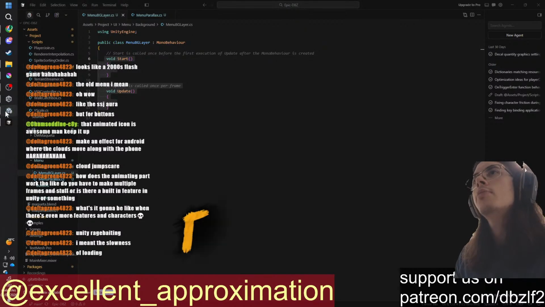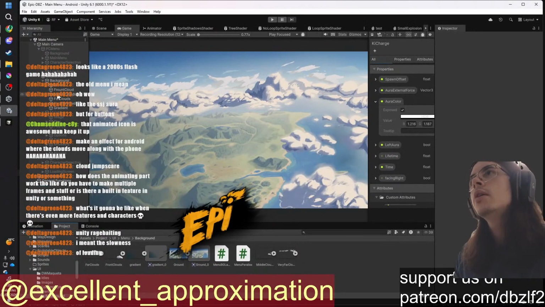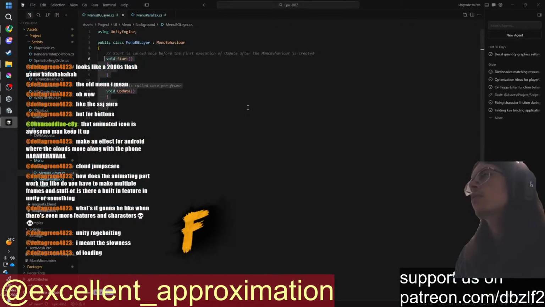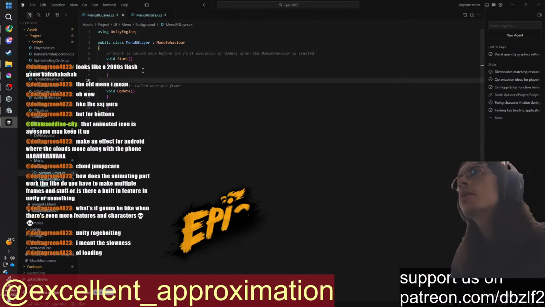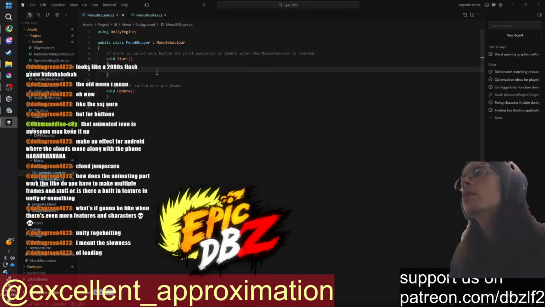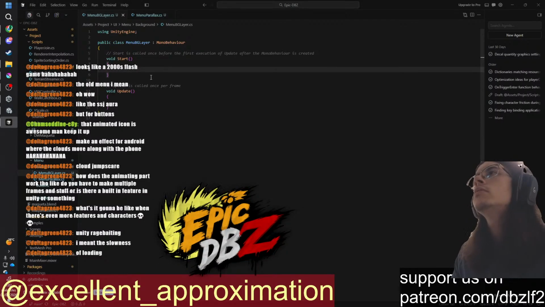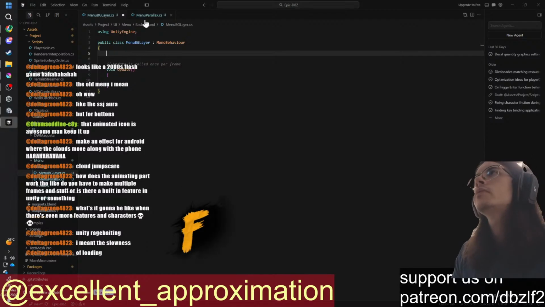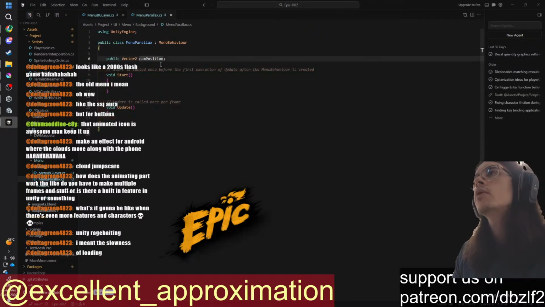Bro, can I open it, please? Okay. So I don't really know how it transforms. Well, I guess it just transforms the same as a regular game object. So I just need a reference to this thing here.